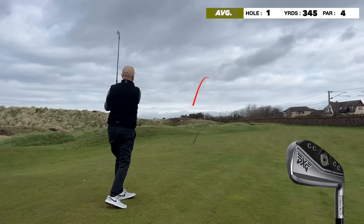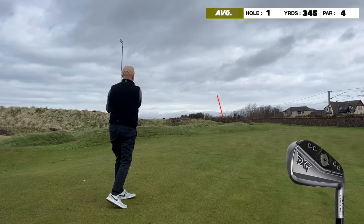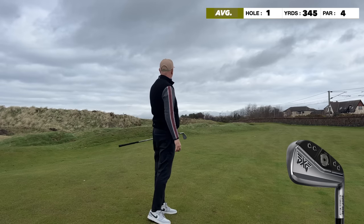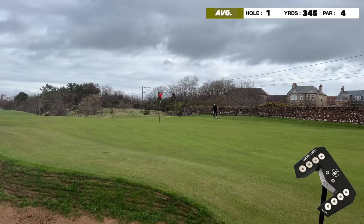And with a bit of dip in the knees, it's a bit of a thin bladey one. And I look over to my dad who can see and tell me that that's made its way to the backside of the green, which was extremely lucky. And even more so when you consider how close my ball has finished to that wall.